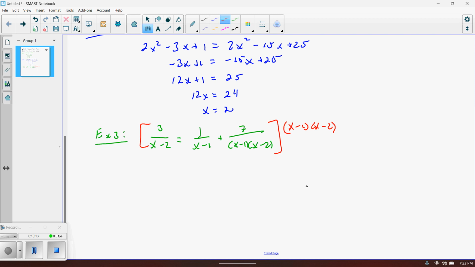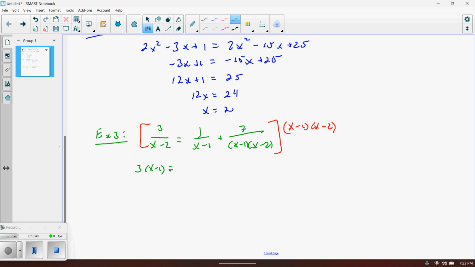So what you have to think of, probably the easiest way to simplify, is if I multiply x minus 1, x minus 2 on the top of the first fraction, the one with the 3 on the left-hand side, you'll have an x minus 2 over an x minus 2, which will cancel out, which will leave 3 times x minus 1. Again, I have to assume that you understand this process at this point.